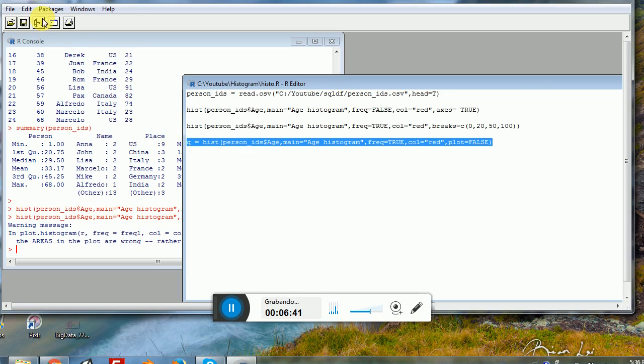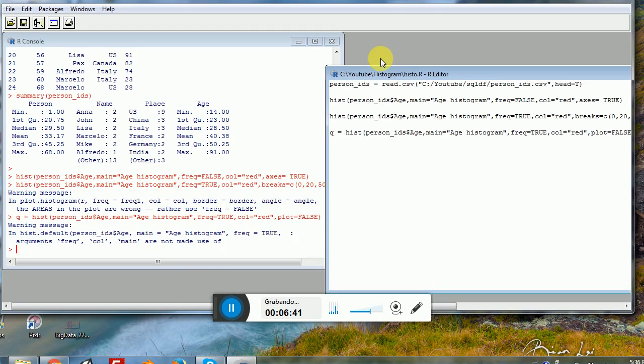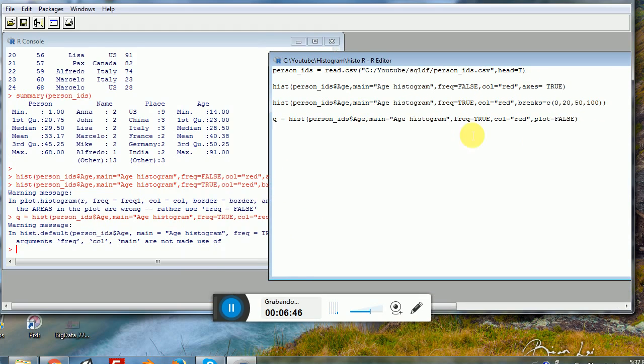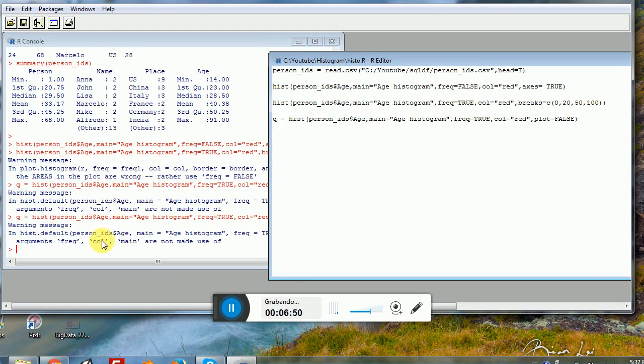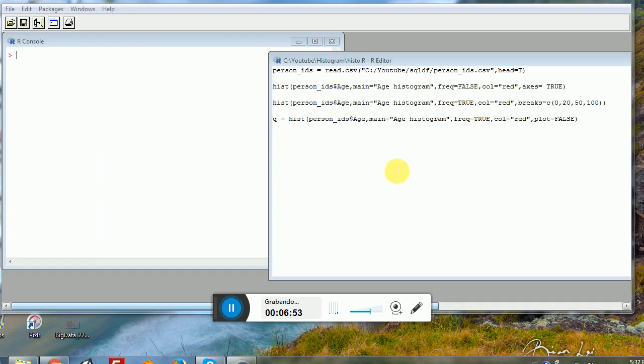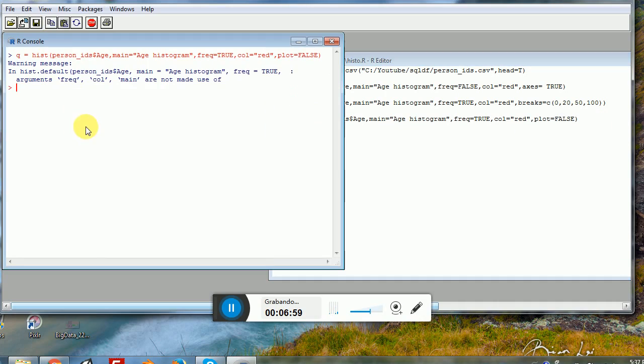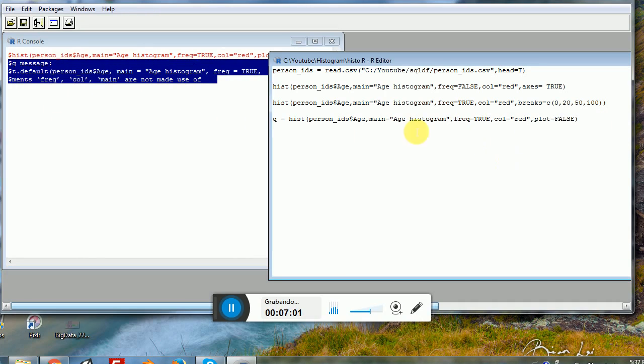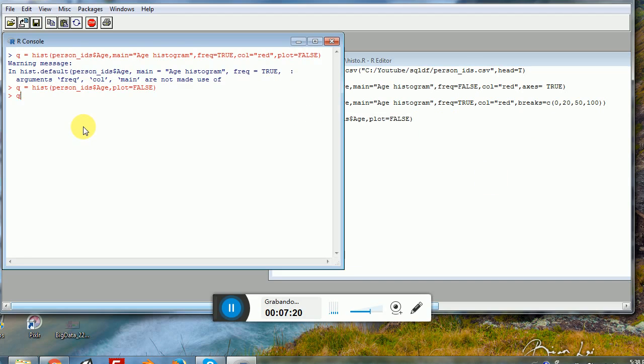So if I run this, you can see that, ouch, it obviously throws an error, and the reason for that is that there are certain parameters that cannot be used when I am not producing a chart, when I'm not plotting it. This is because plot equals false. So the way to fix that is by specifying this equals false and then executing this.